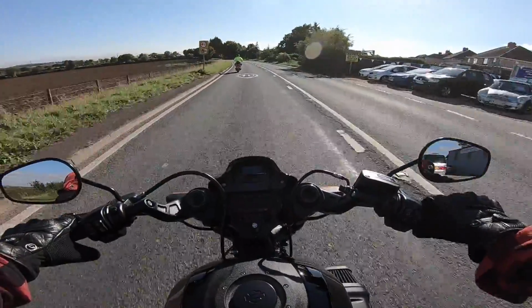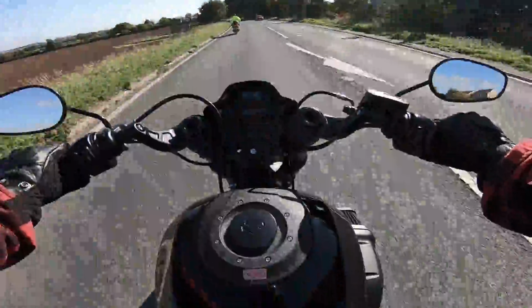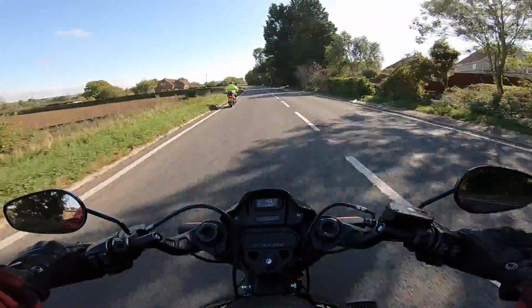But this bike is absolutely gorgeous to look at, and it rides like a dream. Really love this bike. This guy is just going a little too slow for me.